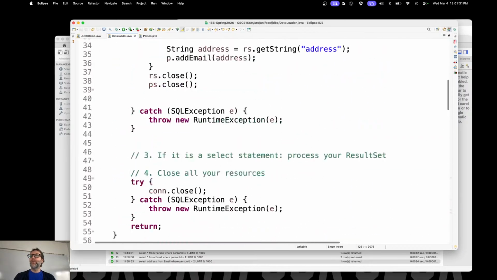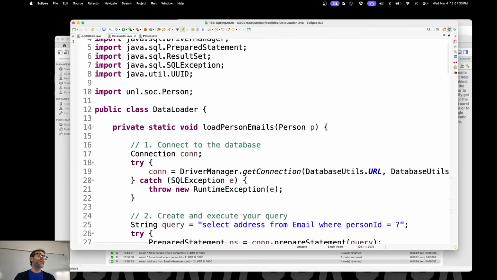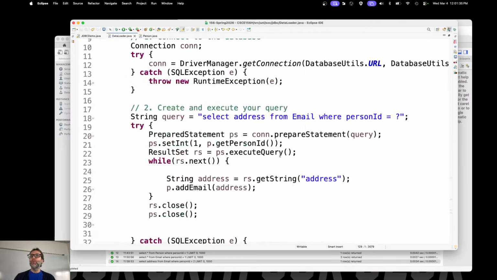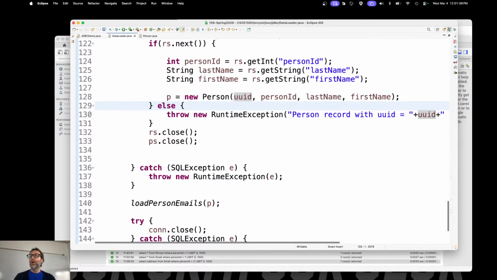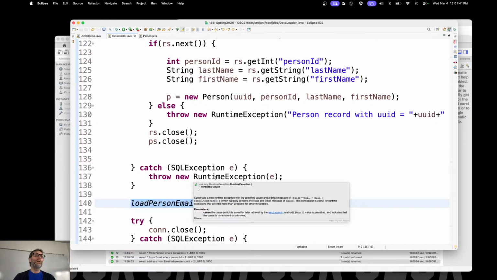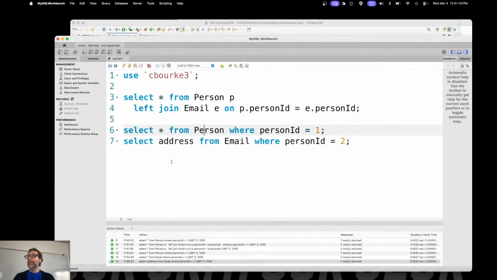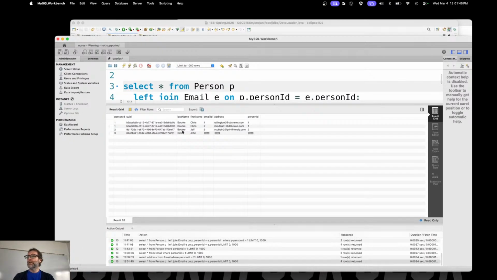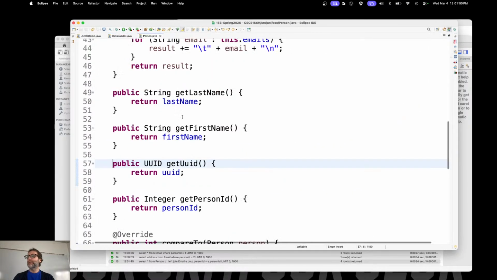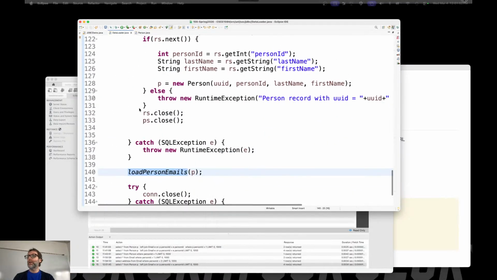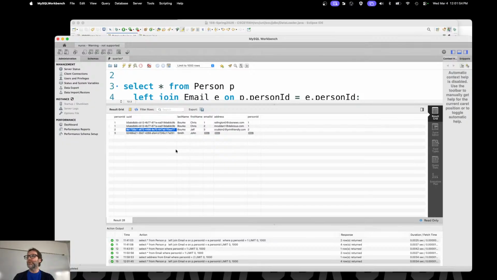You don't want to generally repeat code that, say, loads up emails, because I just reuse that in two places. When I loaded them up by their ID, and then again here, where I'm loading them up by their UUID. Let's grab a UUID and come over here and test it. Actually, not my UUID. Let's go with Jeff Burke there.